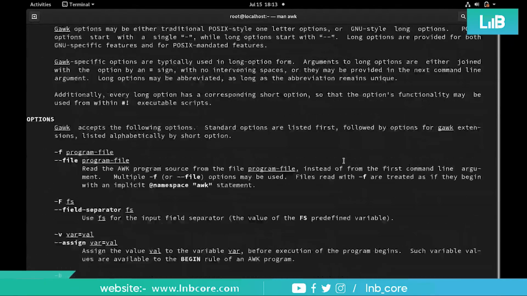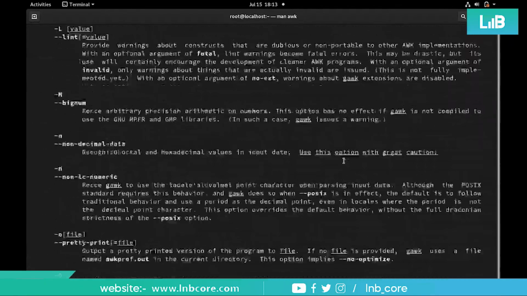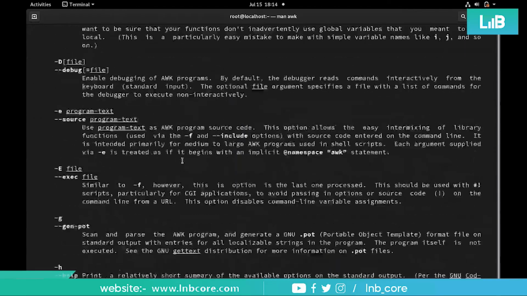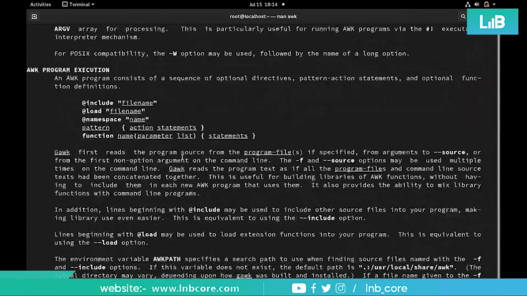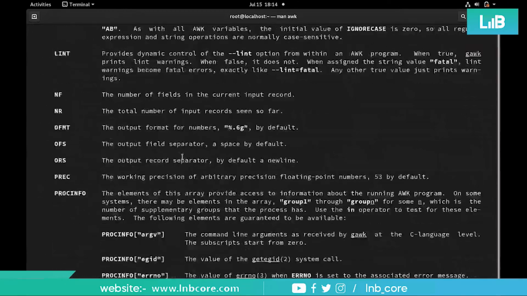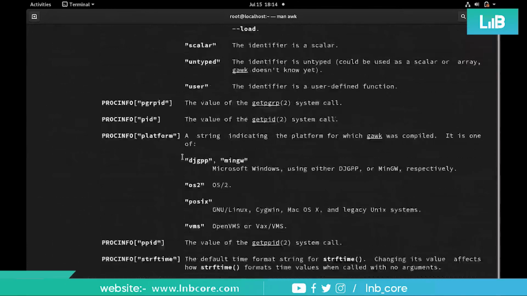And there are a number of options. As you can see here, it is completely dependent on the awk programming language. The main product is awk. You can use gawk, or another version is coming too, maybe it will launch, but it's one of the most amazing languages for data management.